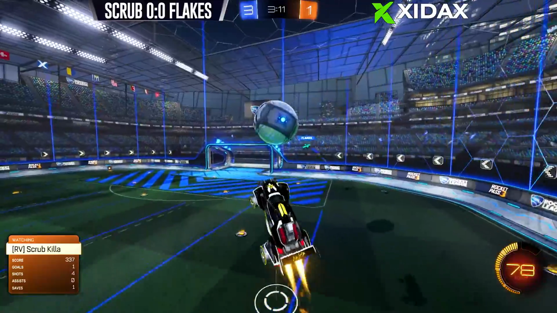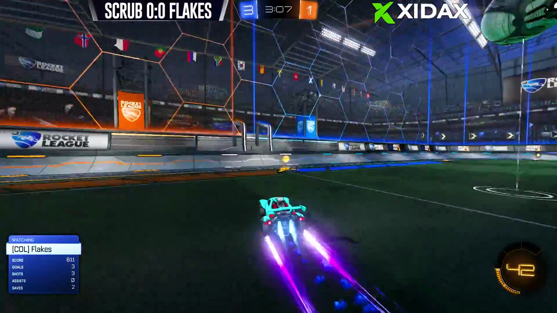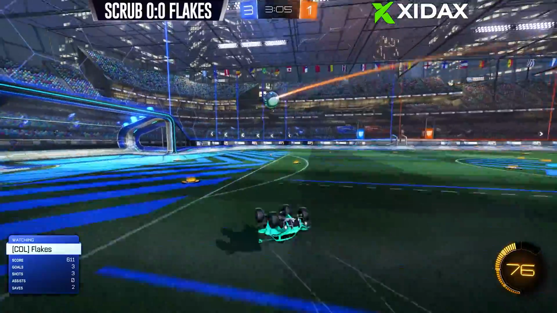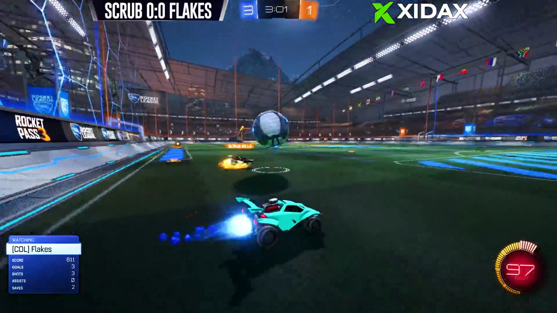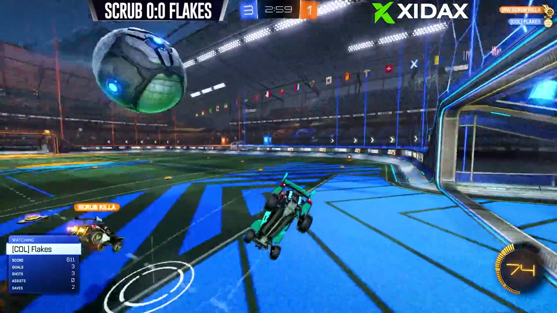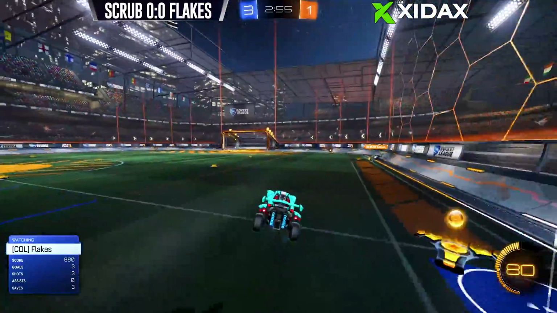It's another air dribble for Scrub. Flakes jumping early, and both players get a 50-50 mid-air. This time the Flakes mix up. He didn't challenge the last air dribble early. Good avoidance by Flakes, not just here, but earlier in the match as well on the demos that Scrub's trying to weave into the play.